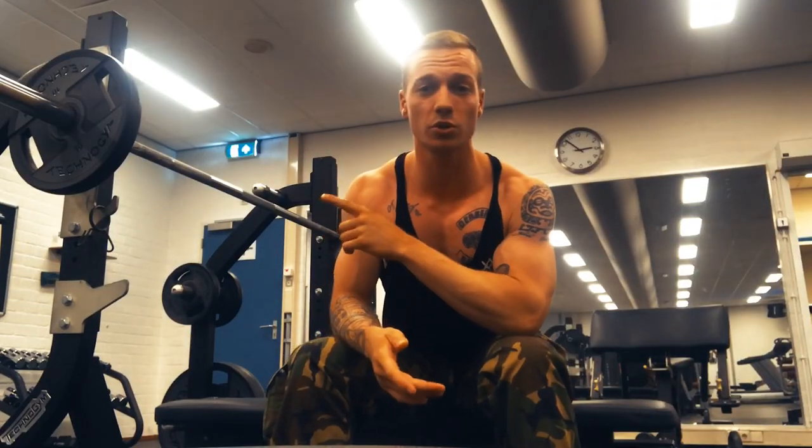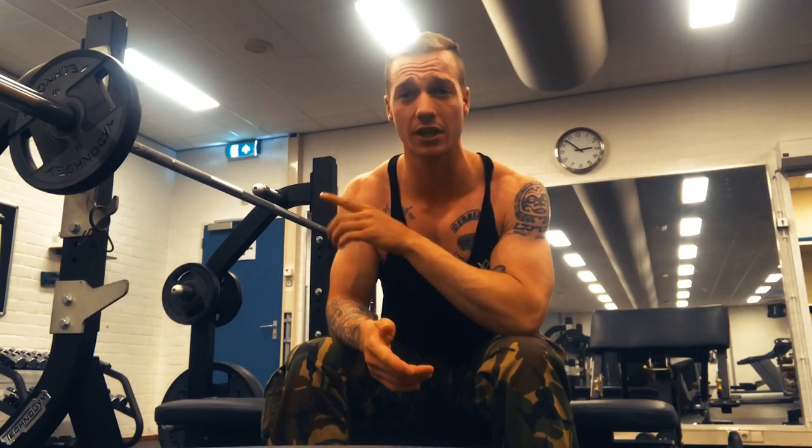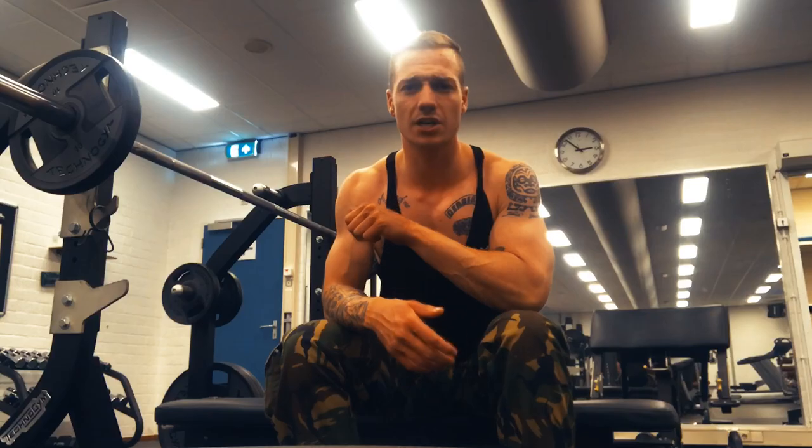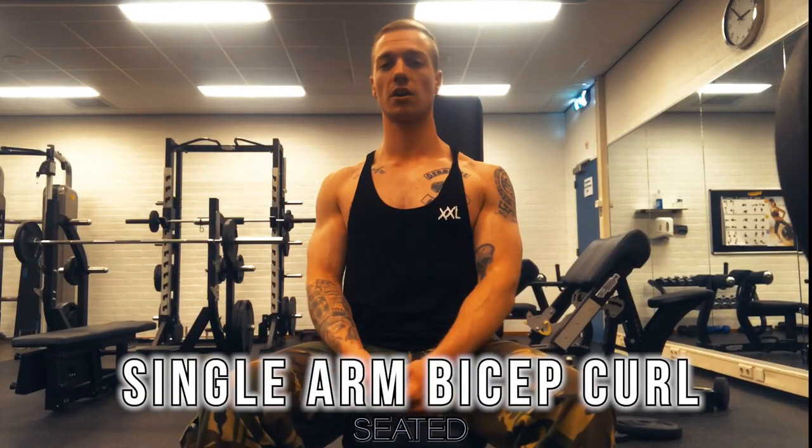So again, we will do this four times, tricep movement. Then we will do the bicep exercise, four sets of 8 to 12 reps again. So next up on the list, I actually wanted to do some seated single arm bicep curls, just the simplest bicep curls there are. And then I would really focus on the twist.